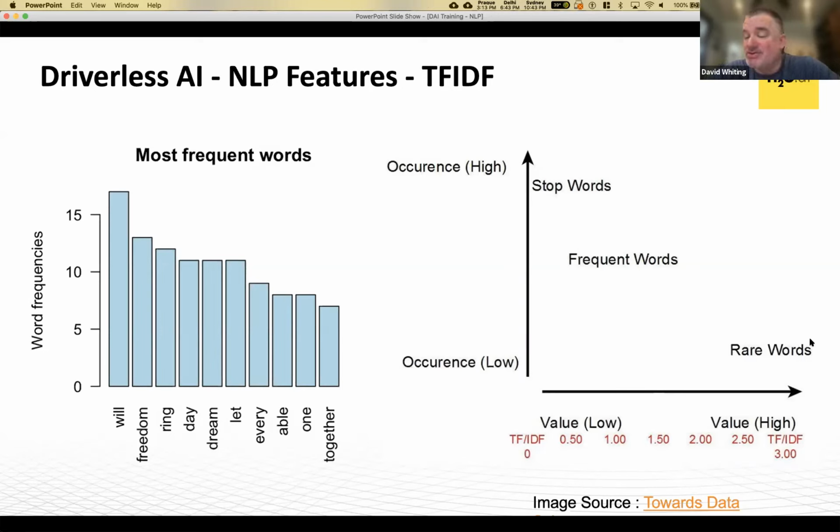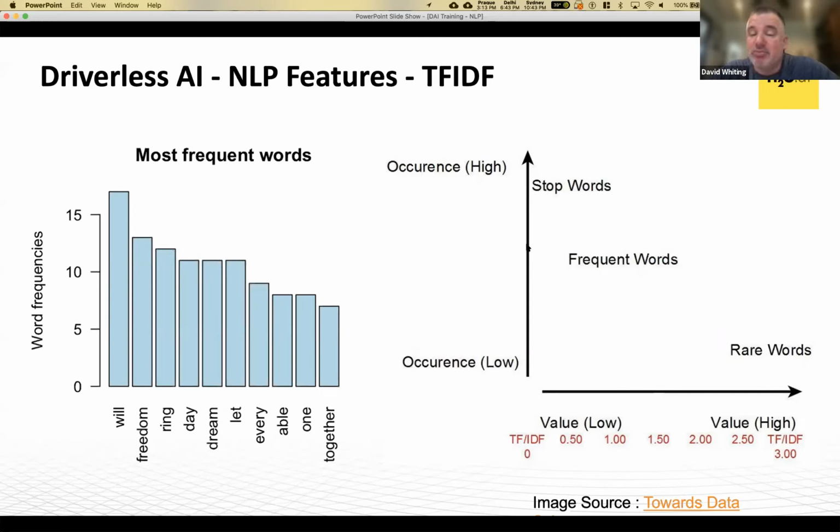And then we've got rare words that don't occur much, which possibly or probably have very high value because they explain a lot. I'll still call TF-IDF traditional, kind of old school, but still very valuable.